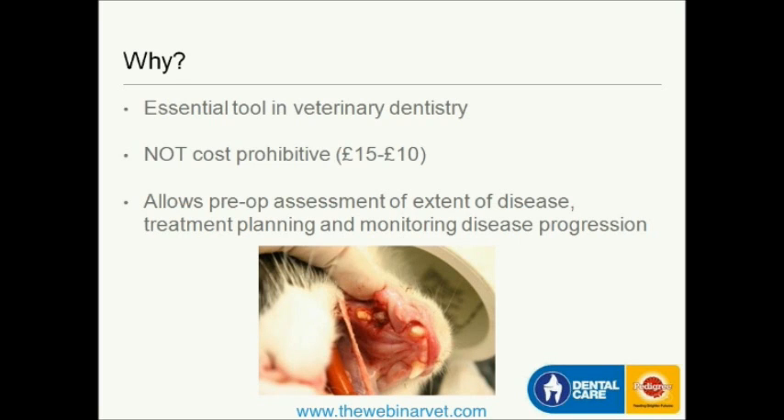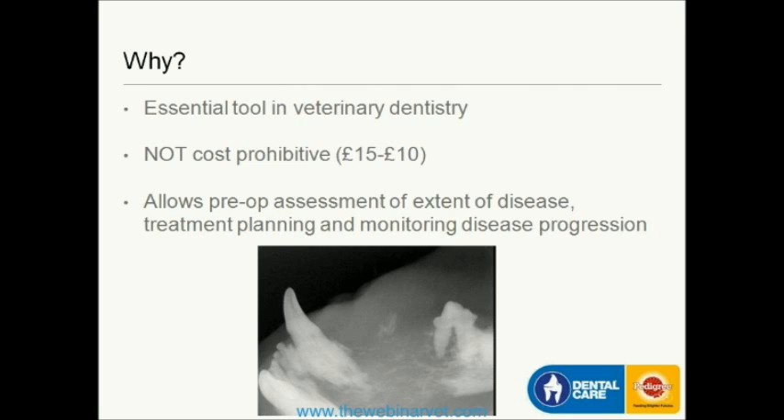This cat is a fairly good example of a case I saw. The referring vet had extracted the lower third premolar a week or so prior to me seeing it, but the extraction site had not healed. The tooth was extracted because it was mobile and they didn't have dental radiography. When I anaesthetised the cat, I examined the mouth and took a radiograph. What we saw — or rather what we can't see — is any mandibular bone at all. This is an extremely osteolytic process, with resorption of both the cortex and the body of the mandible, and also resorption at the apical part of the canine tooth root. The most likely diagnosis is a squamous cell carcinoma, which is very aggressive and tends to invade bone.